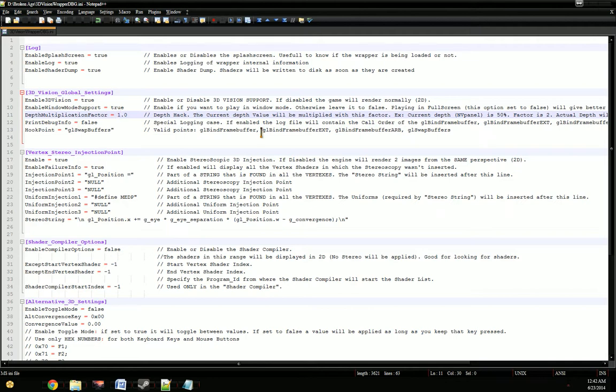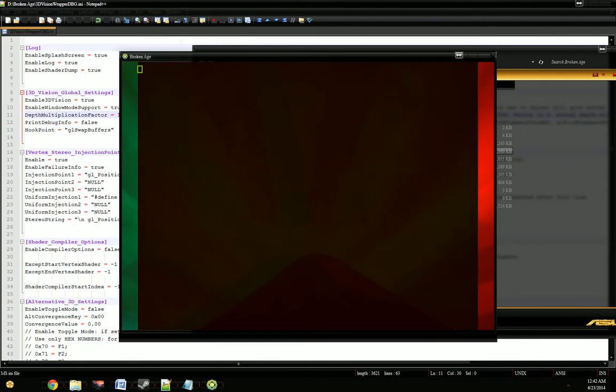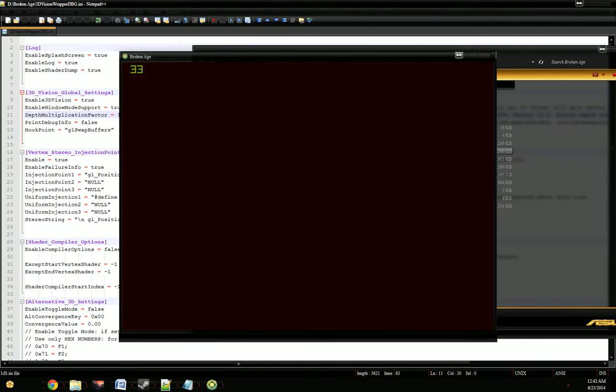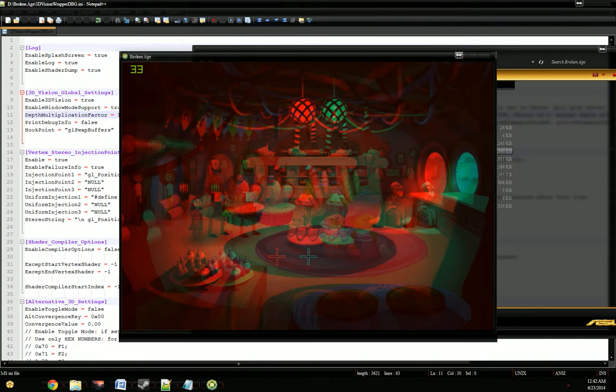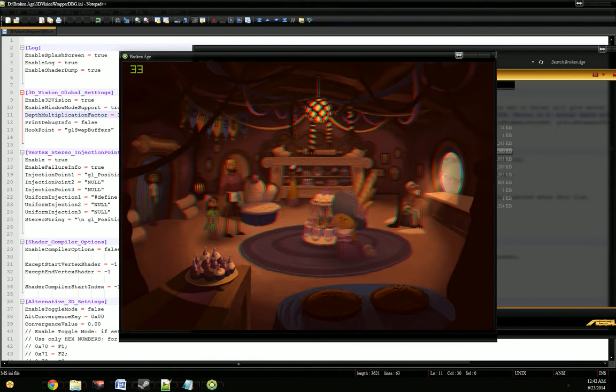Actually, I'll leave it on 1 for the second, and I want to show you what I'm talking about. So we're hitting continue, and at some point we increased the convergence so much that the actual image looks flat while it isn't flat.